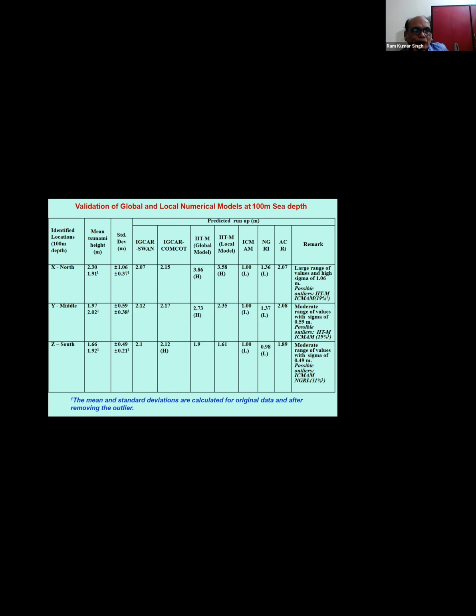And in fact, in the national warning system, the moment an event, a sea event, takes place, they start running the coarse grid code, and they start giving the warning messages. And later on, as the wave propagates, along with that, they predict that these are the run-ups, and people can take early action at various sites. So again, if you see the comparison at the standard locations, I talked about the 100-meter sea depth. In that case also, in most of the locations, the various participants predicted the run-up results in close agreement, almost in the 11 to 19% range.